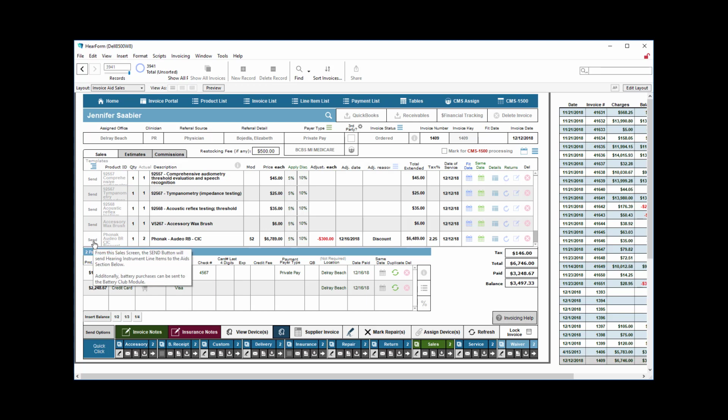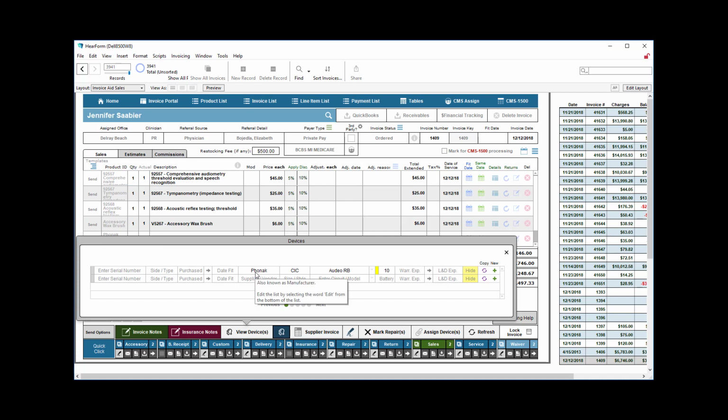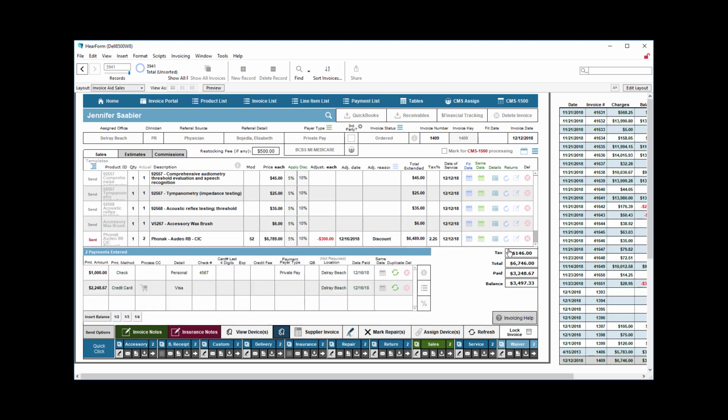Down here on this line, you have to choose the correct line for which charge you want to send. But we have a little send button, and in this area, if it's a pack of batteries, it can send that to the battery club, but if it's a hearing instrument, we'll click that button, and notice that it enters a little bit of information, the Phonak CIC, Audio, and the size of the battery. We just then have to put in the serial number, perhaps the side, perhaps a date that it was purchased, and fit, etc. And once you've entered that information here, maybe a warranty date, a loss and damage date, then I can copy that down below and then simply change some information, perhaps a serial number. So I'll close that now, and you'll see that that information then will carry forward to the home screen and certainly the purchase agreement.